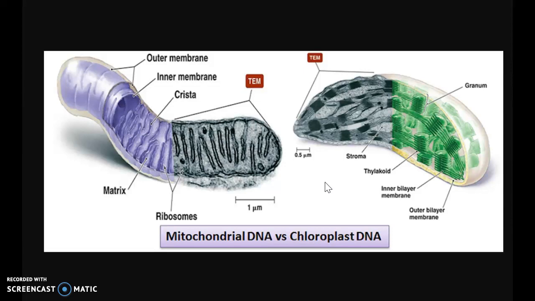Both of these organelles, the mitochondria and the chloroplast, contain DNA. They contain genetic instructions to make proteins because they have unique proteins that are located on these inner membranes that help with their function. In the case of mitochondria, it's proteins to help with hydrolysis reactions to break down organic molecules and make ATP. In the case of chloroplast, it's genetic instructions for proteins to undertake photosynthesis and capture light energy and make sugars.